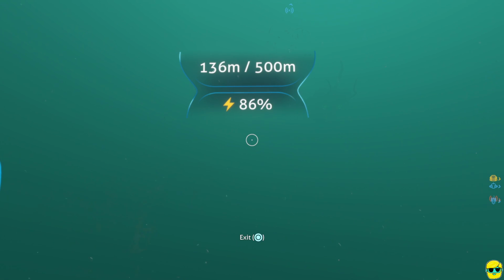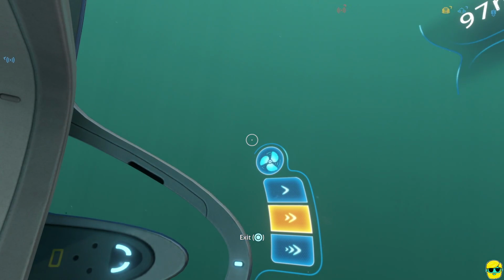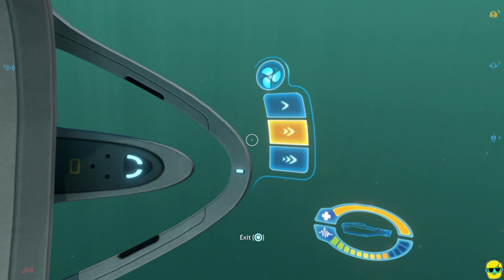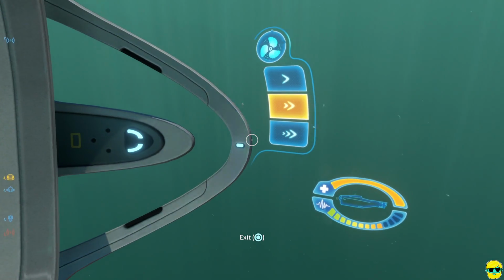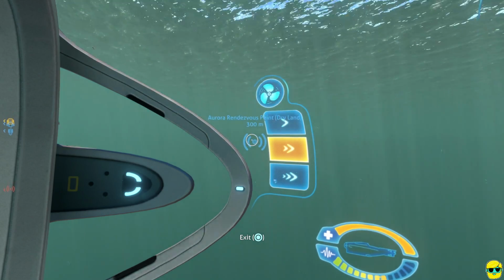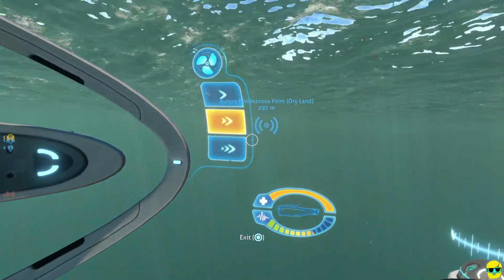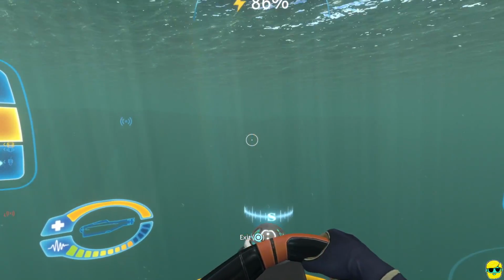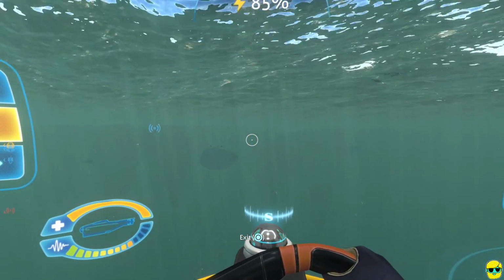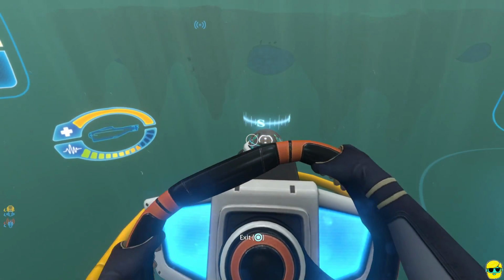I'm going to get this baby turned around so that this waypoint comes into focus. This beacon is displayed as we turn around. Is that it? There it is. And hey, we're right by Officer Keene. And this is actually the floating island itself.